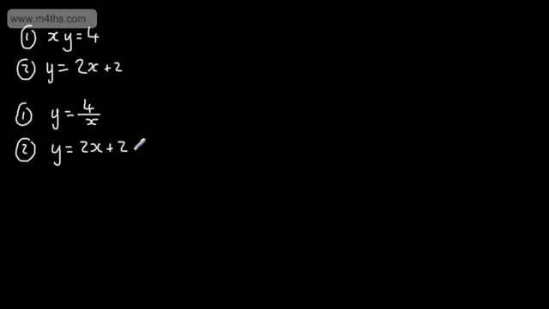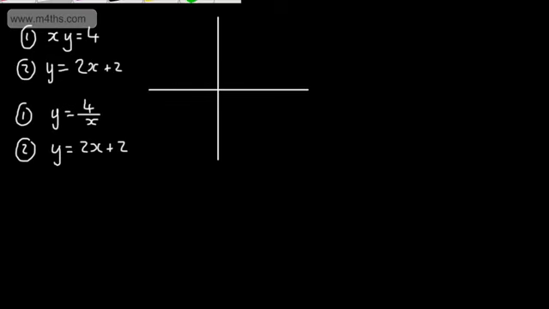Now, at this stage, I've got a few different choices. What I'm going to do is just graph this up and give you some idea of what this looks like. We've seen y is equal to 1 over x. You've probably met that lower down the school. If not, you've probably seen it in your studies before. Let's just grab a white pen. So we've got y is equal to 1 over x. That's the reciprocal graph. If I've got 4 over x, it's not too different. It's just a scale factor stretch of 4. It's going to look something like that.